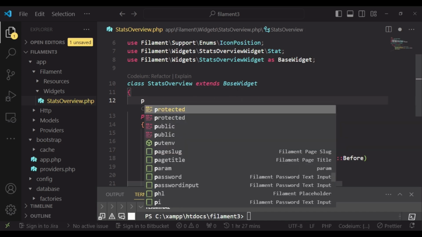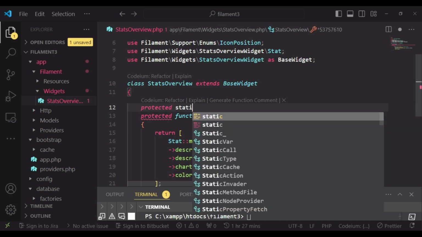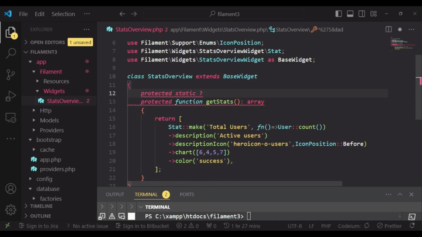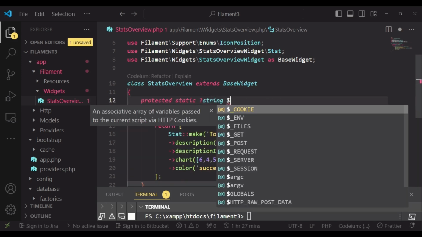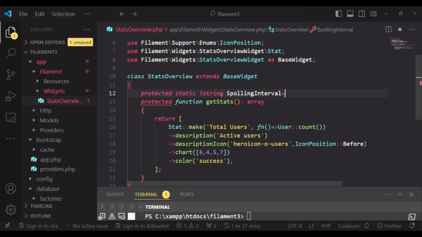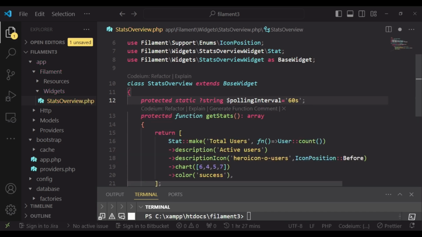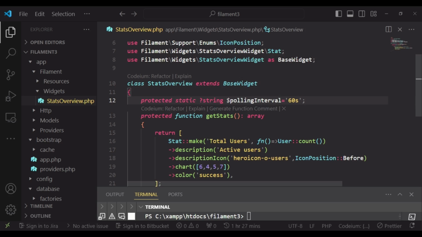So we pass in an optional string, and then we check the polling interval. We can set it to something like 10 seconds, 60 seconds. And that will now check for us every single time we have changes on our statistic.